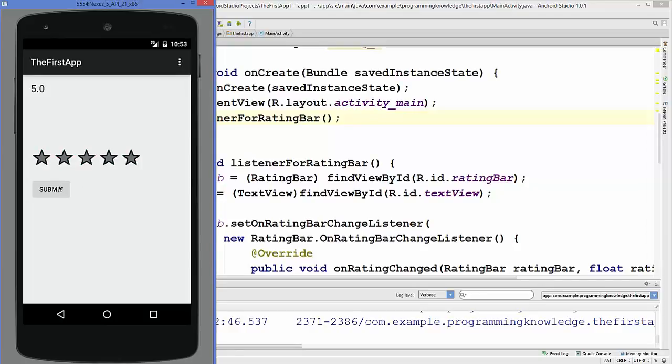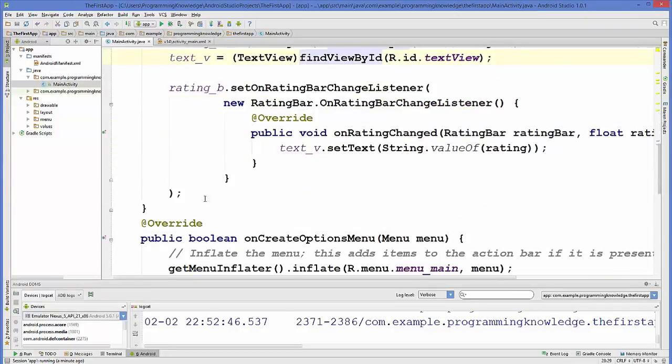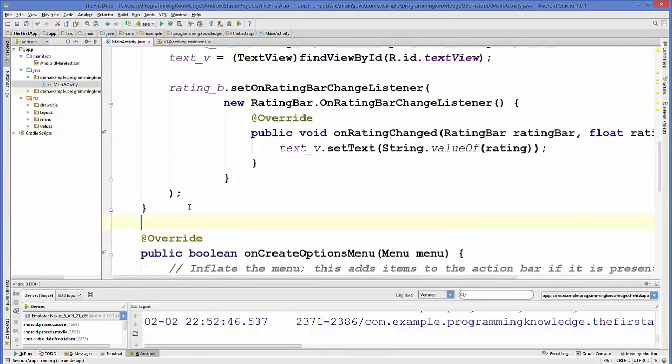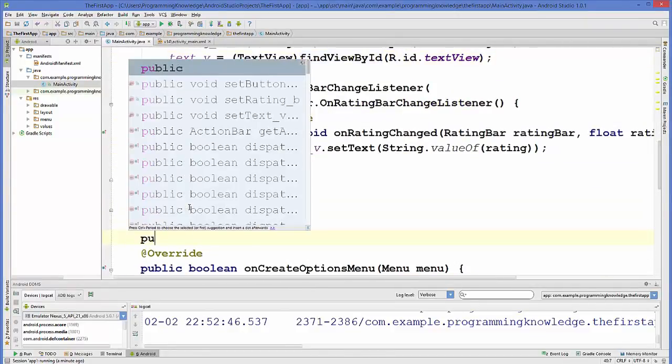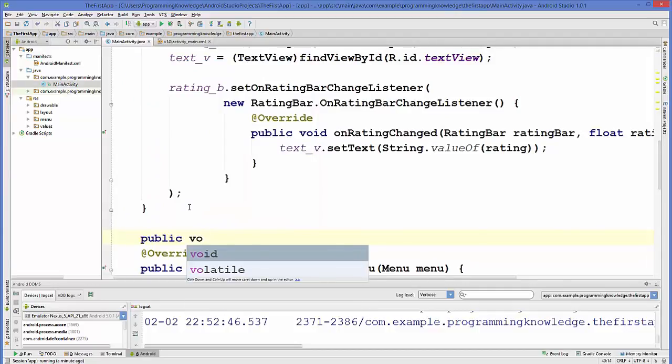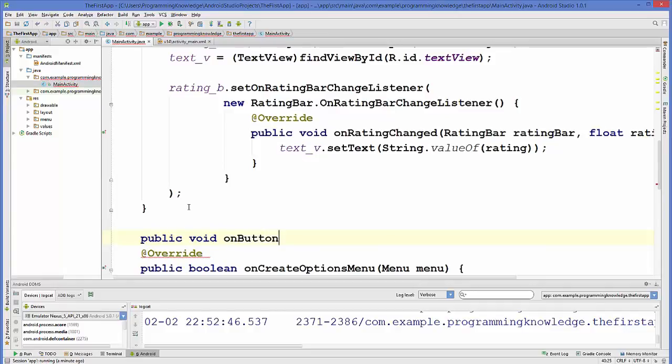Now we will use this button to collect the rating and display in the form of toast or message, right? So what we are going to do is we will just make another method which will be public void on button click listener.